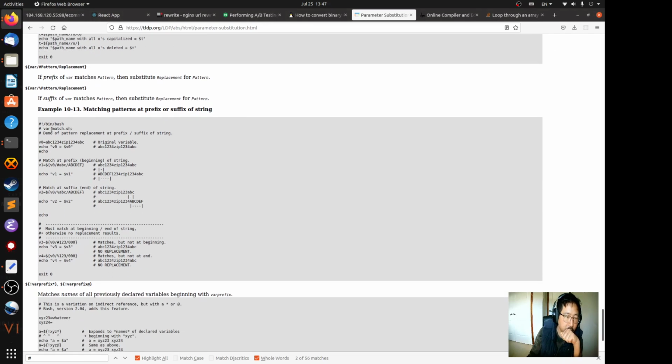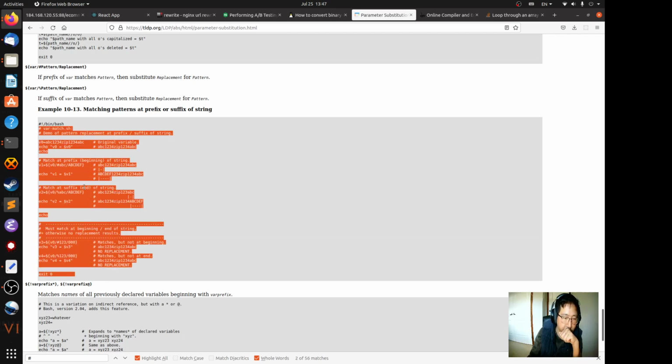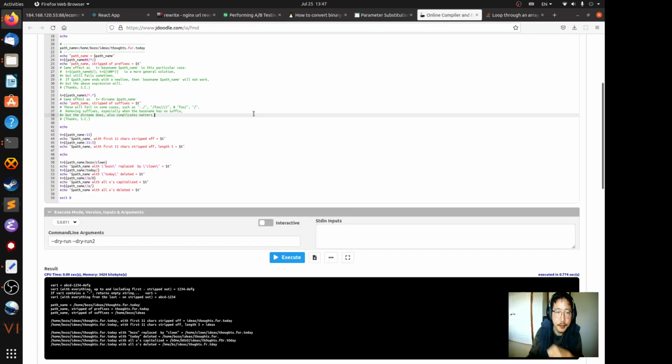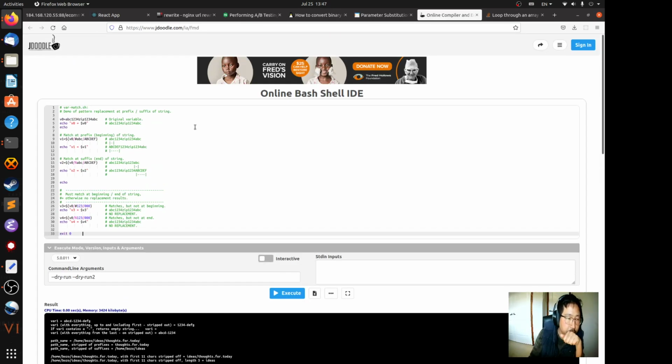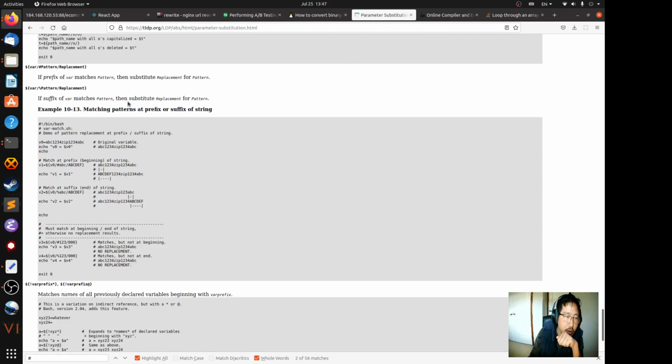Alright, let's have a look at the example. Okay, so we got some value for the first variable. Match the prefix of the string. So from the front, we are matching ABC. There's no global replacement here because we're only looking at the prefix or the suffix.